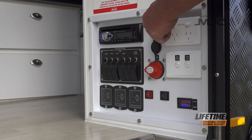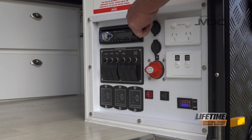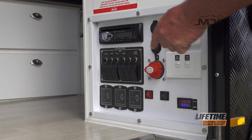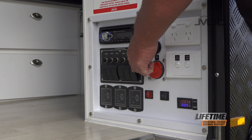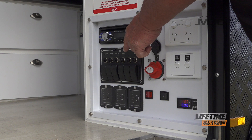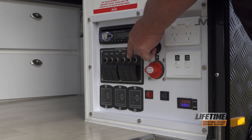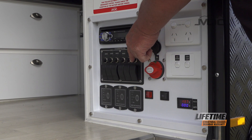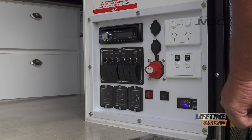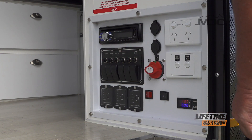Just above are our 12-volt sockets — they're a cigarette lighter socket. Next to that is our stereo system and below that our main switch panel. The switch panel is comprised of rocker switches and circuit breakers. Each one is labeled for which circuit it looks after. If one of your circuits goes down, come to this panel — the circuit breaker will likely be the cause and enable you to reset it. Across the rocker switches, just switch on each system that you need.